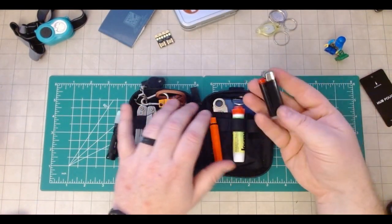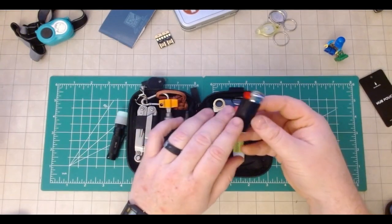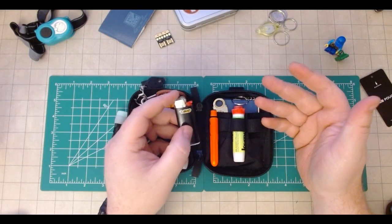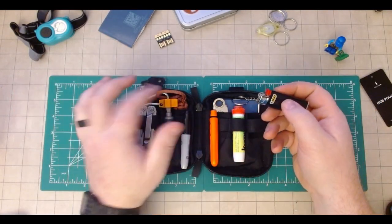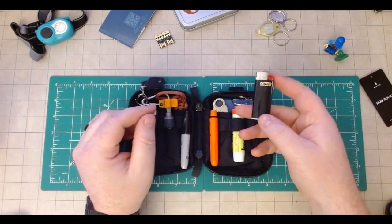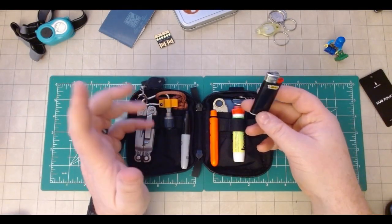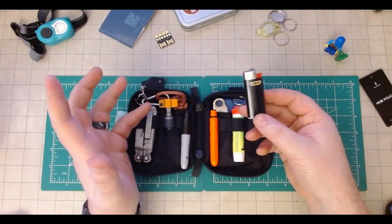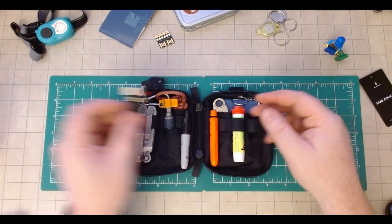A lighter — this is basic, everyone knows what a mini Bic is. It's useful whether you're singeing cordage, or trying to find a draft if you think air is escaping somewhere. I work with automotive a lot, and this is a super useful tool for finding exhaust leaks, for example.